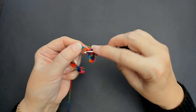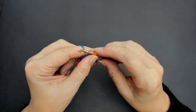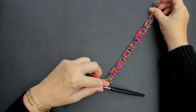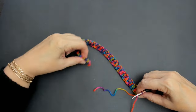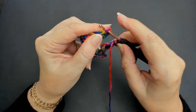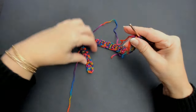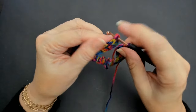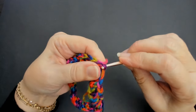Turn it back and go into the front loop of the next stitch, all the way along. When you want to crochet in the round, put your piece down and take your end. You're going to go into that first stitch, put your yarn through that side - make sure it's not twisted - and slip stitch to join.